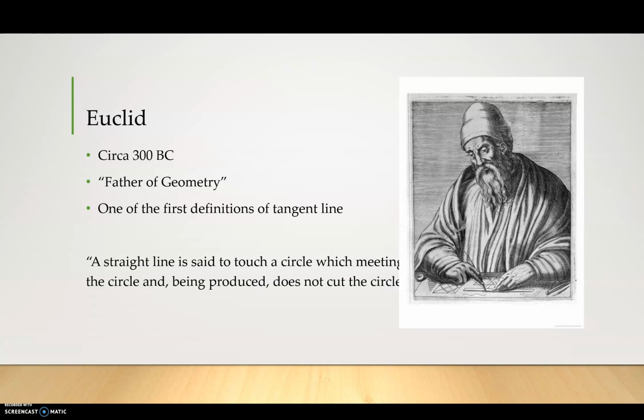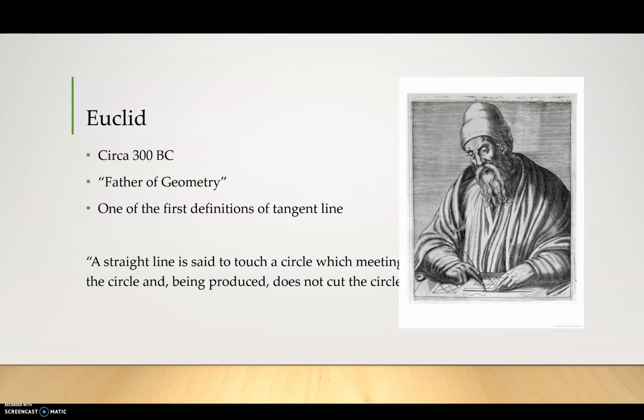You may remember in geometry talking about tangent lines and circles. In this situation, this presented the idea, and this is what held for quite a long time, that if I draw a circle and I want a line tangent to the circle, it has to be perpendicular to a radius at that point. And again, this is the very first definition, the very first instance where we see tangent lines appear, historically speaking.